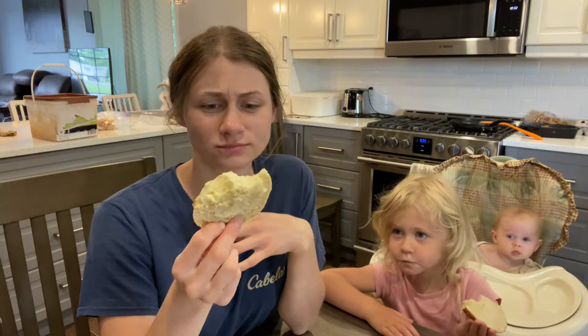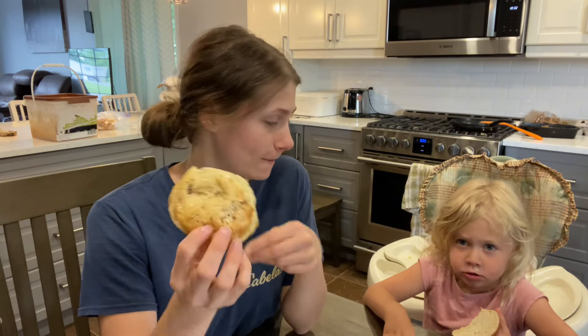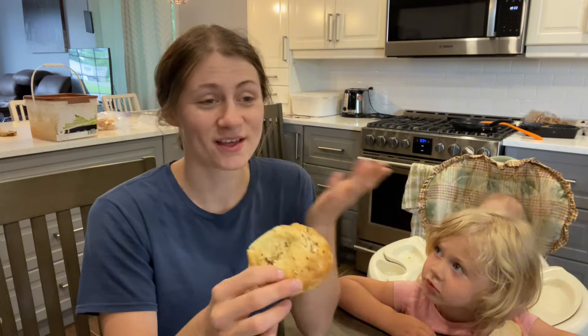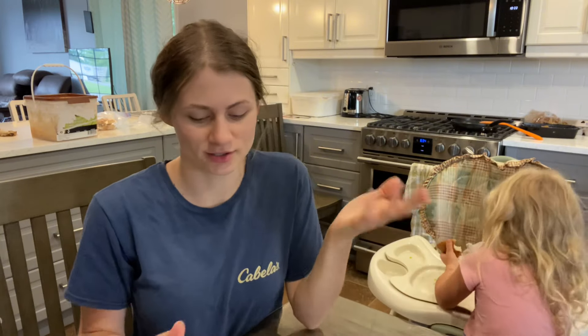They're pretty much the same, so if you don't want to use the extra ingredients it's really up to you. I think the stretch and folds are important — if you just mixed it and left it I don't think it would turn out as good. The regular bagel recipe is very hands-off: mix it, leave it at room temperature for eight hours, put it in the fridge overnight, and take it out the next day. But you do have to get a mixer dirty. Since I was already making bread I just did it by hand, and it actually turned out really good — super simple.